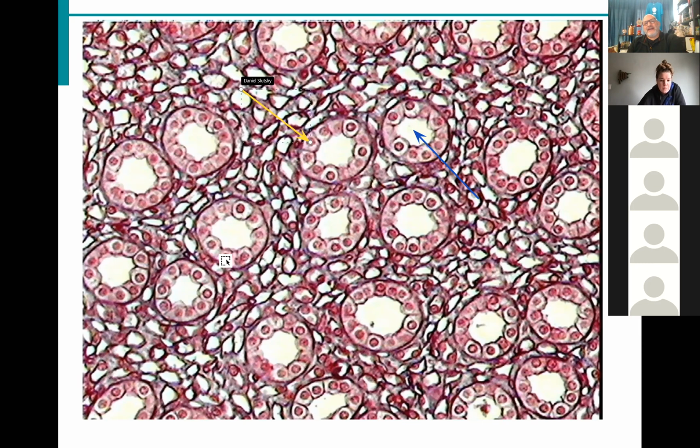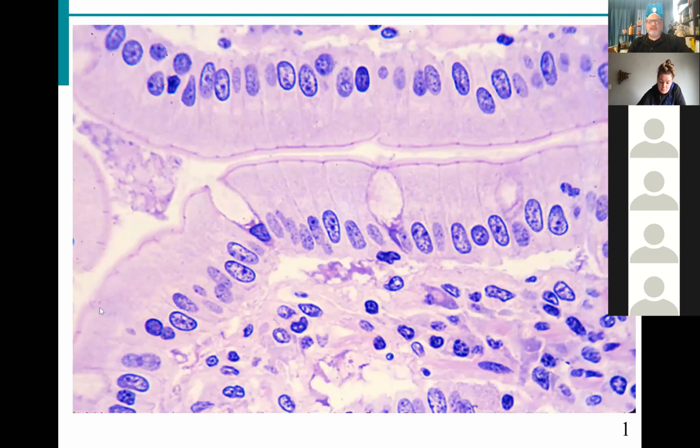So there is a second way that I can ask that specimen question. The other way I could ask that specimen question is to say, identify one organ or region of the body where you would find this tissue type. And so we know simple cuboidal would be found in the kidney. So that would be one place where we could find it. Notice I could also ask that question here.